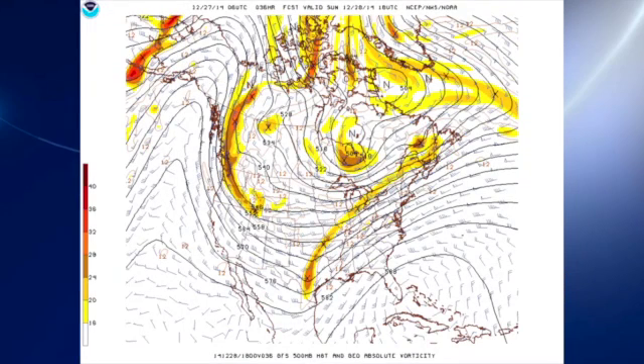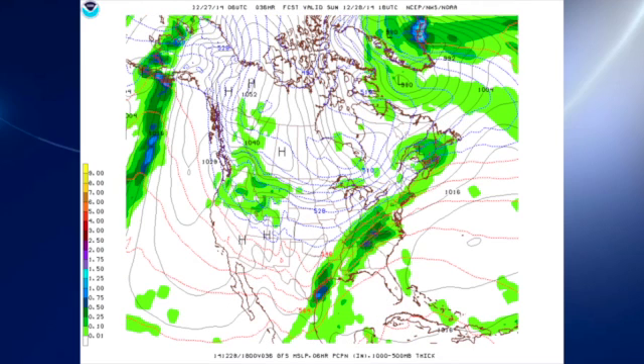Moving out to Sunday at midday, we can see that trough is coming out, opening up and kicking out of the southwestern U.S. as it begins to come into the lower Mississippi River Valley. That's going to set the stage for training — that is, thunderstorms moving like a train on a track, one thunderstorm following right behind the next one. The result is that some areas will see heavier rain episodes, but it's too hard to tell the exact locations specifically; we'll have to watch radar for that.